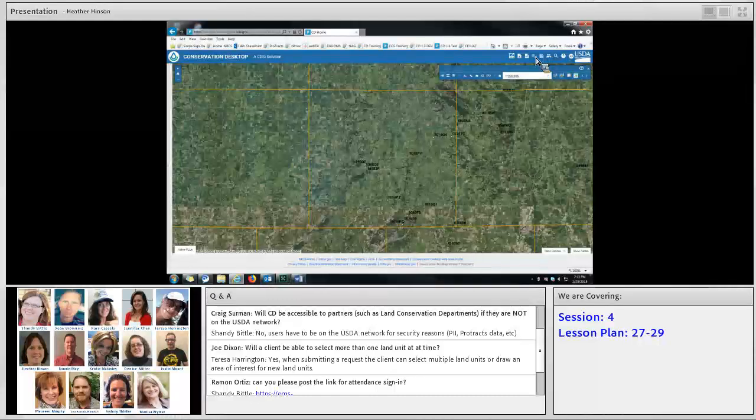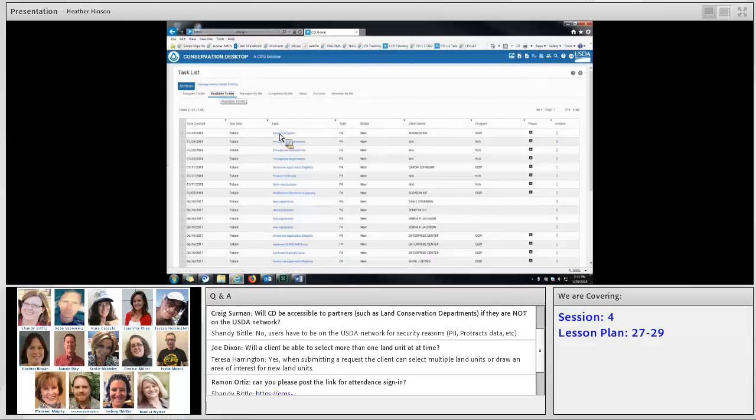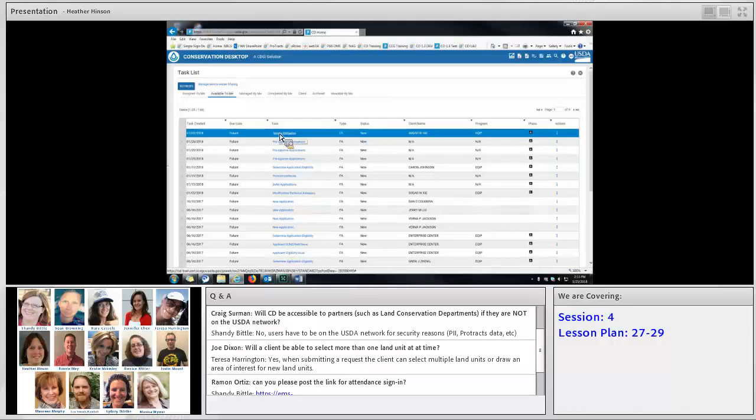And we're going to select the available to me. As we can see right on top, after that last task was done, this review obligation task was generated. So we want to click on that review obligation task. Just a note right now, there is a change coming that is slightly different than what we're going to see demonstrated today.